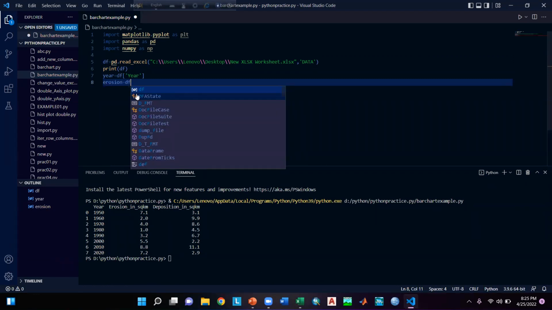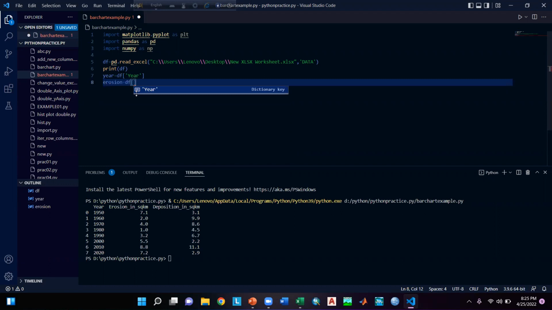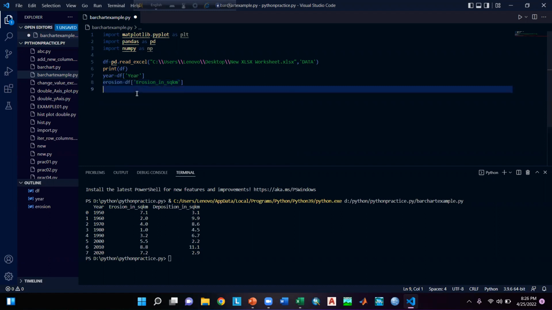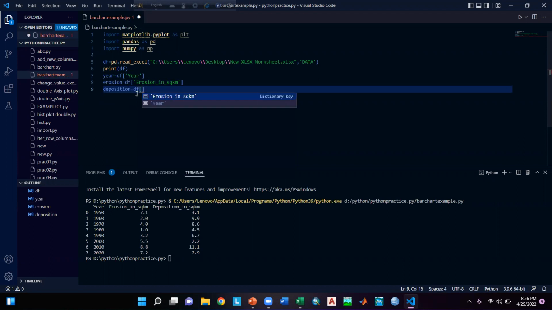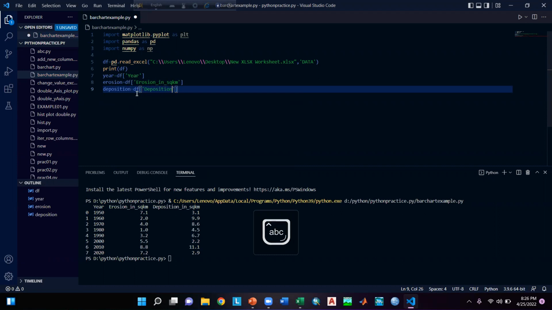Then I will write df in third brackets and inverted commas, I will write erosion in square kilometer. Then I will again take deposition. Then I will write df, then in inverted commas I will write deposition in square kilometer.